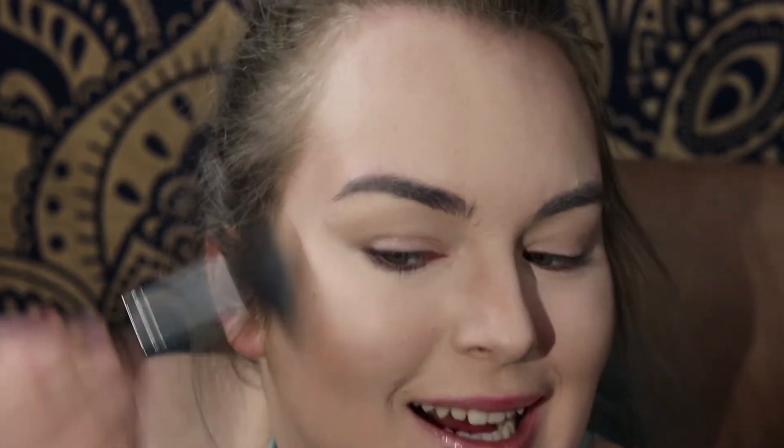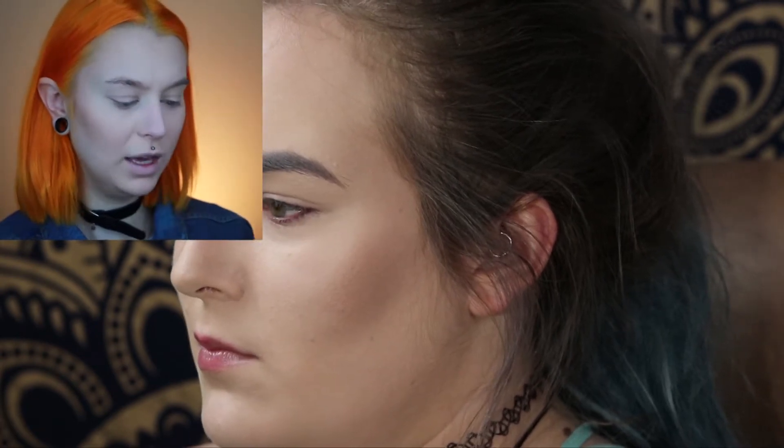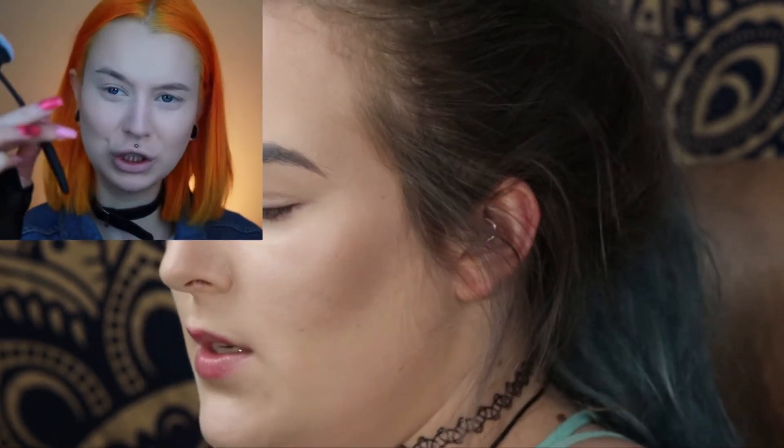That looks so dark on camera! Why hast thou forsaken me? I'm going in with the orange shade called Miami with a Real Techniques blush brush. I'm gonna go into the one color in this with this brush I have. Is this allowed? This is why I don't wear blush. It looks bad. I'm just being a dramatic crybaby.